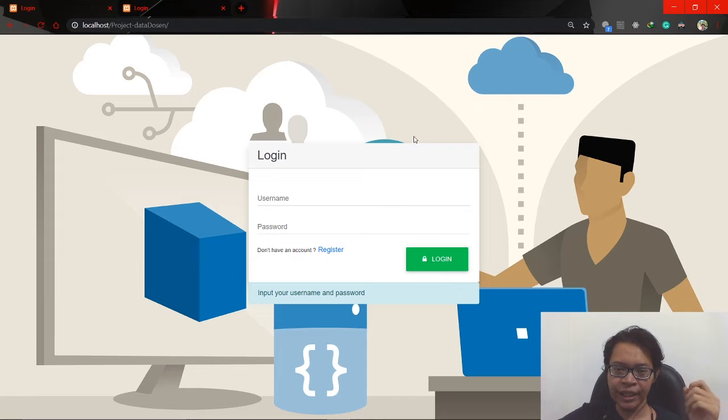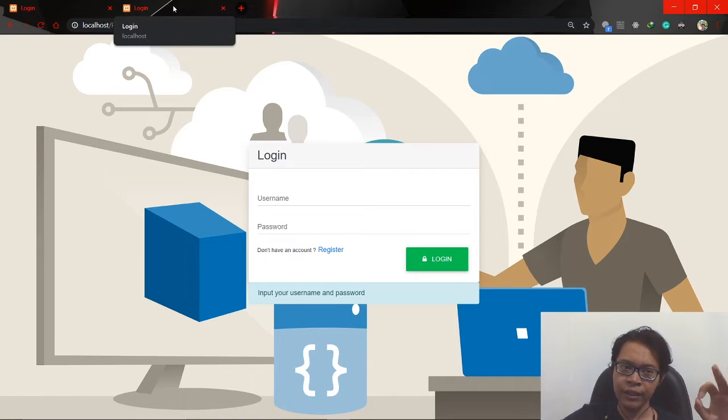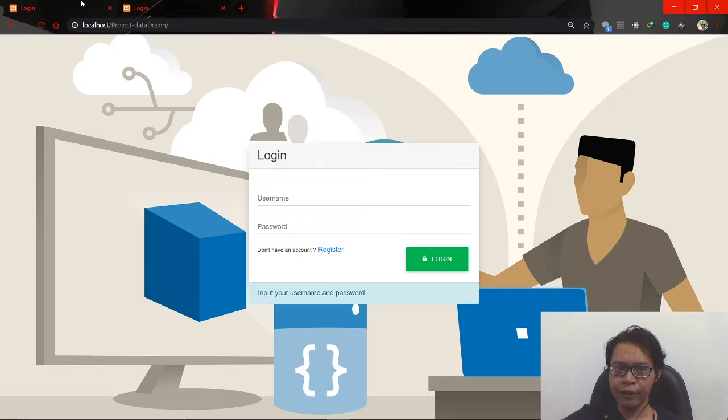So here it is, the result of my final project. To begin with, it is open on two tabs because I made a multi-level user. One level is administrator, and the other one is for the lecturers. So why do we have to differentiate between each other?